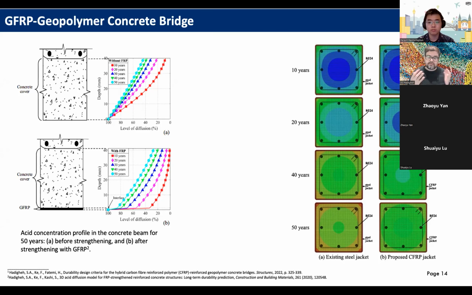The other attempt that we did, as you saw in the photo, we had a steel jacketing. We thought, let's see if we replace this steel jacketing with FRP materials, fiber reinforced polymer composites, what will happen and how that penetration will either be deferred, or increase, or speed up. As you can see here in these images, the profile within the depth of the concrete member, the concrete substrate, you can see that penetration and diffusion has been delayed dramatically. That showed that this process can also be easily used in practice.